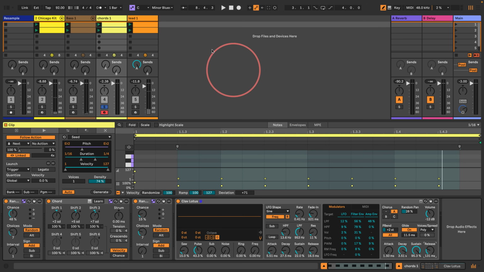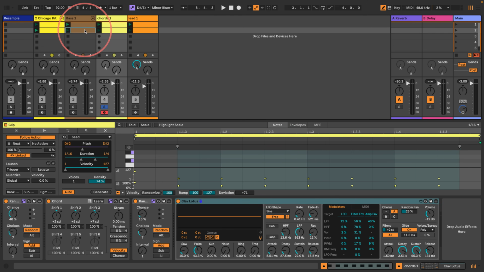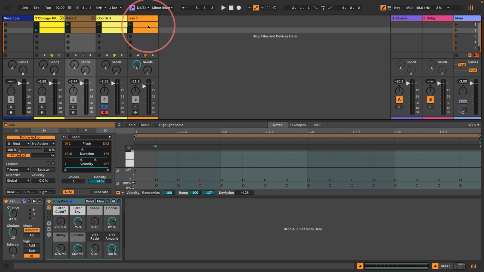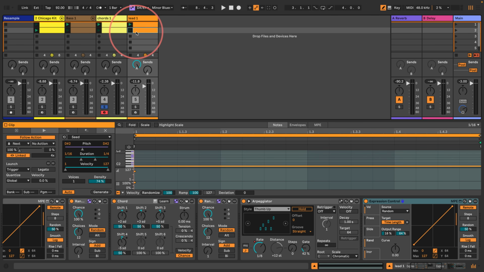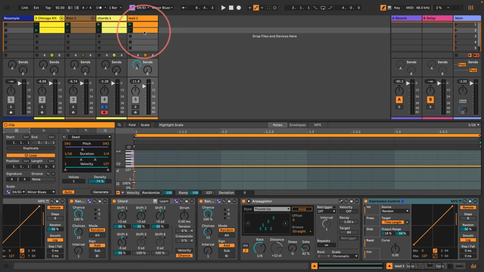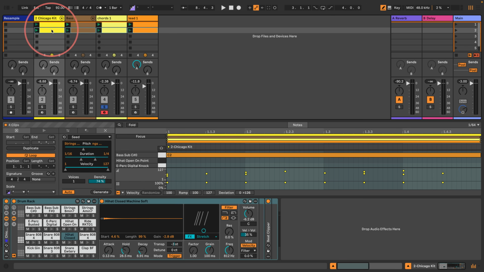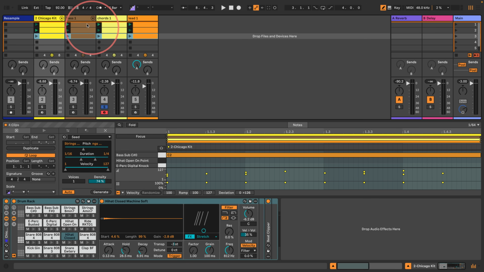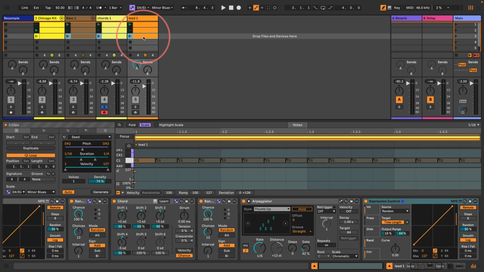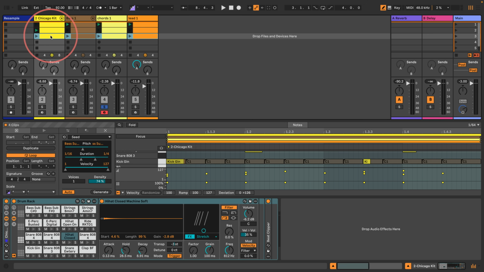Anyway, the point is that when they moved on, they didn't move to the next scene, they just moved to the next clip. But the way I've organized it, they will work as scenes. It changed all of the scale-aware plugins to the scale that's in the clip, which we can see here. Very interesting. So we can use follow actions to modulate around different scales and do some fun key-changey things. So let's copy this, put that down there, and then this one. We actually only really need to do it for the music ones, not the drums. So this one will go up another minor third, which would be F sharp, and then we'll do it again.